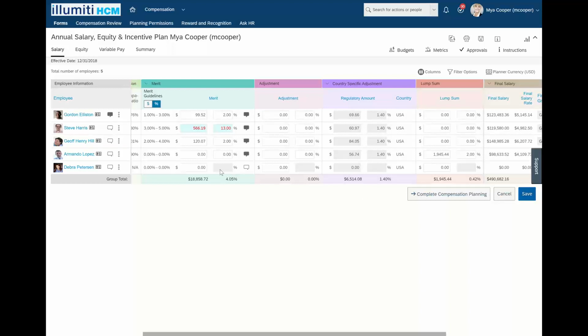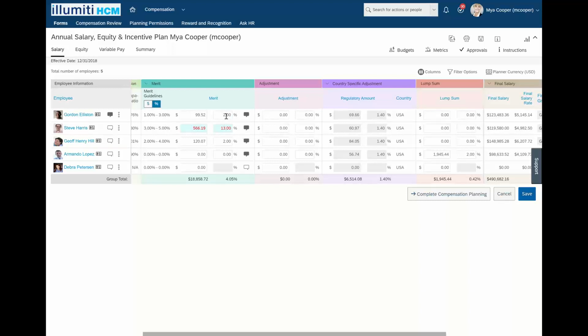Second, I noticed that there are some grayed out values for a handful of employees. That could just be based on the type of work that they do or their eligibility. In Deborah's case, she happens to do a little bit of hourly work, so her planning is done in a different number set. I'm also seeing some ranges or guidelines here on the merit side of things, and I can choose to view them in percentages or dollars.